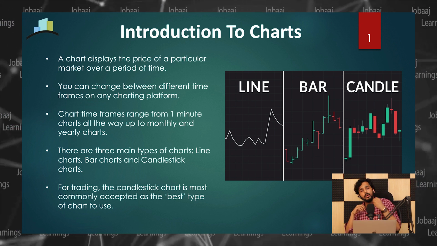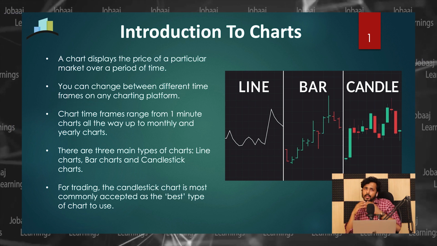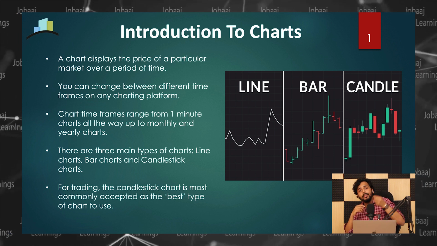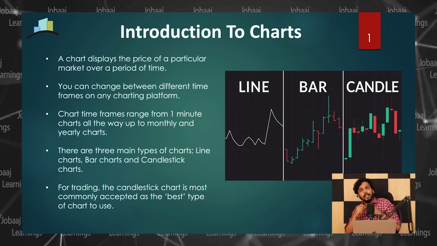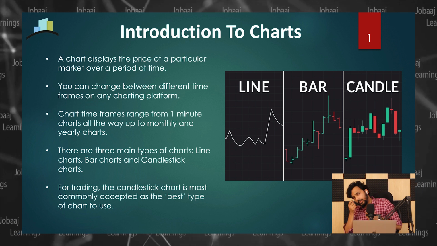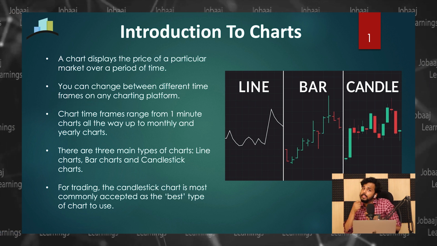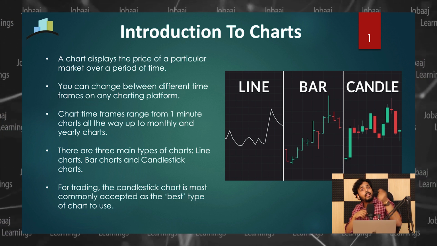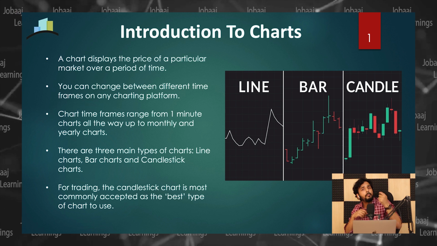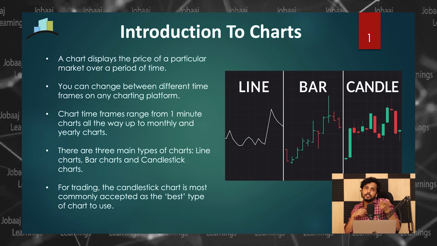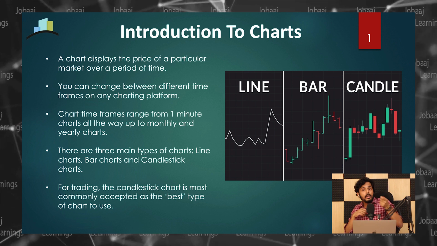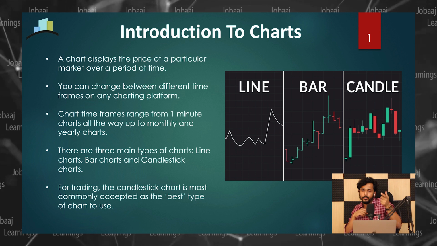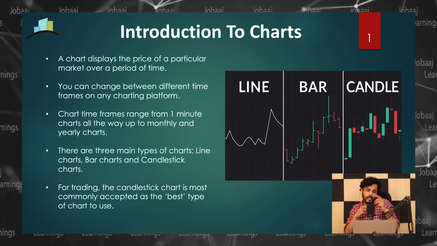And suppose I am a long-term investor, and my investing period is between 6 months to 12 months. So I might need the information day-wise. What I can do is anytime switch the settings, and I can switch to the daily charts, and even the monthly charts and the yearly charts. If I select the 1 minute chart, I'll get the data minute-wise. So for an intraday trader, a minute chart can be relevant. For a long-term investor whose holding period is 6 to 12 months, a daily chart is relevant. So he will change the setting and switch to the 1 day time frame. So I'll get the data 1 day wise, right guys?